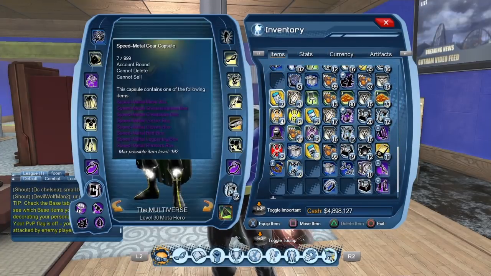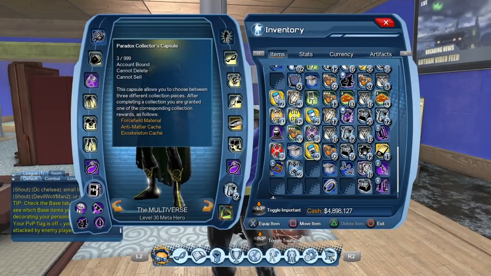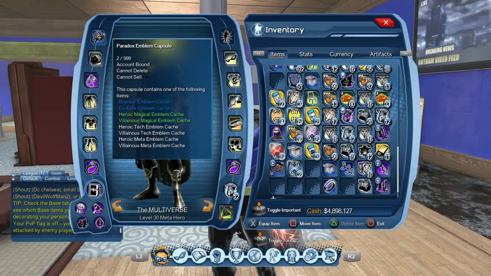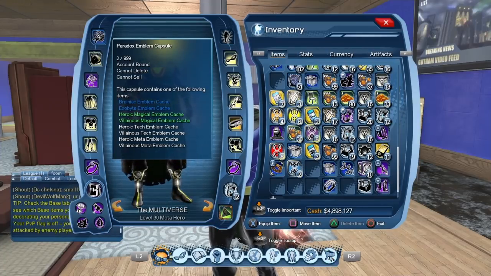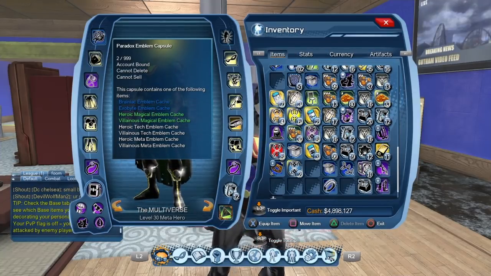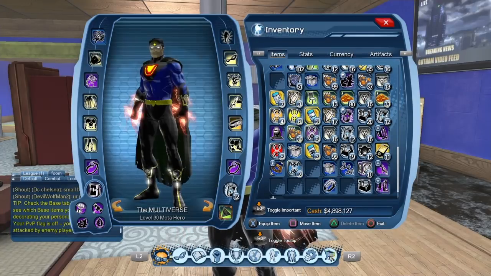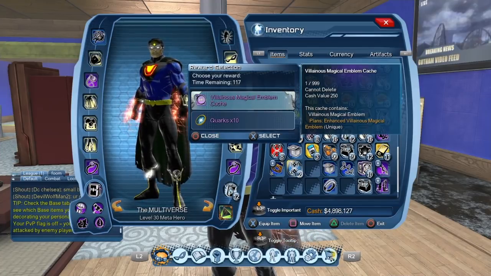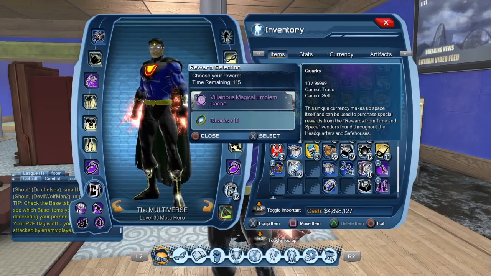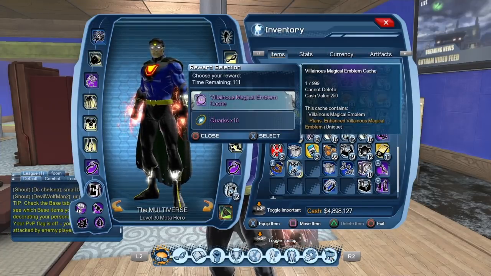So out of 12 time capsules, we got 7 Speed Metal Gear, 2 emblems, and 3 collector time capsules. So for the emblems, we can see there's a Brainiac emblem cache, an Exobyte emblem cache, a Heroic magical emblem cache, a Villainous magical emblem cache, Heroic tech. Okay, we'll start with the emblems today. So we've got the Villainous emblem cache, and of course we could decide to take either the cache or the quarks. Let's go for the cache.